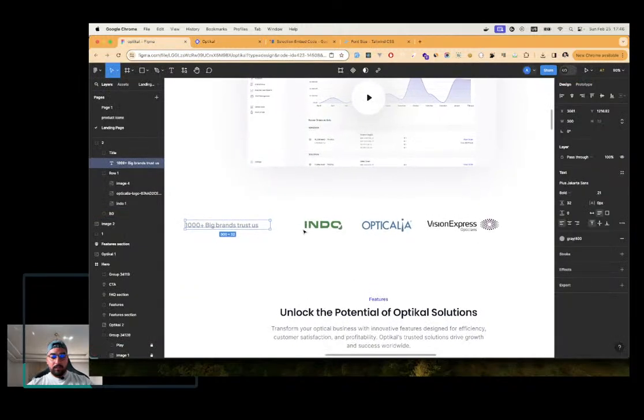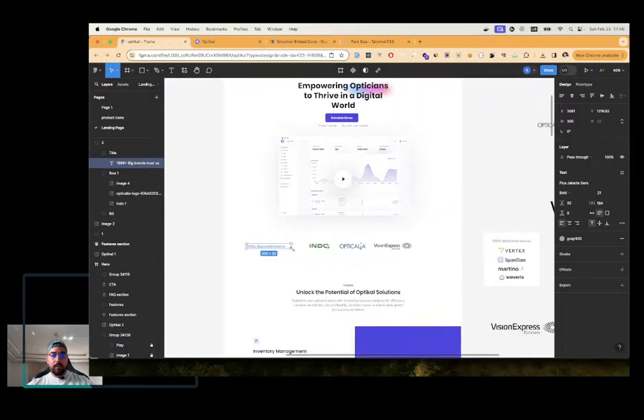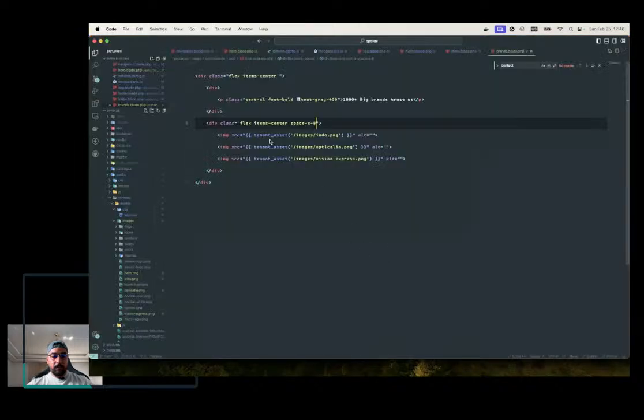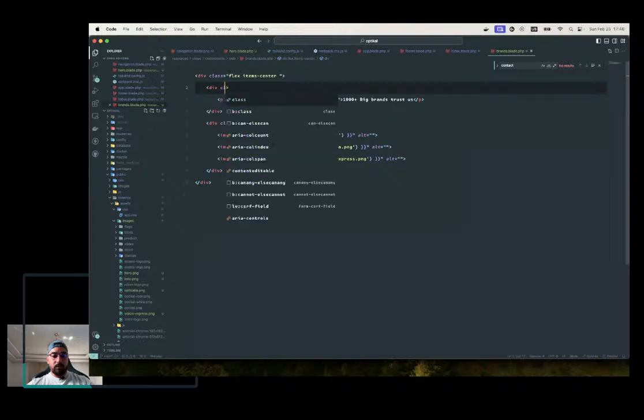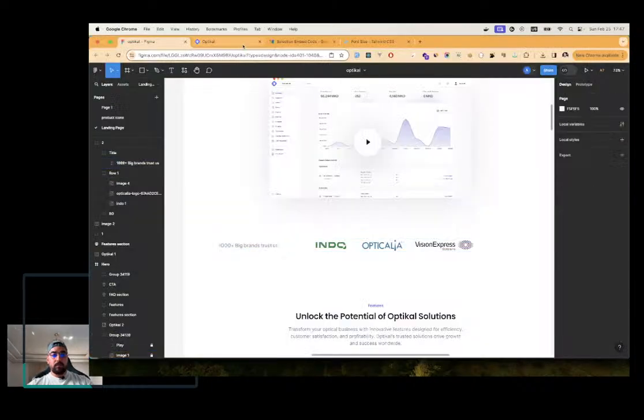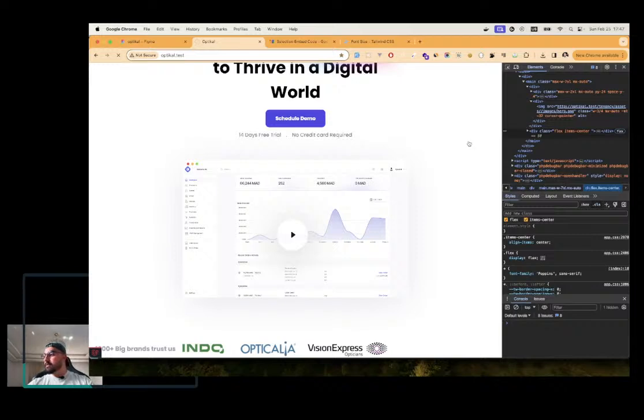So for this we need justify between, and for example I can make the width for each section 1/3 and 2/3. Let's see, width 1/3 and width 2/3, done, and justify between. Should make this work.